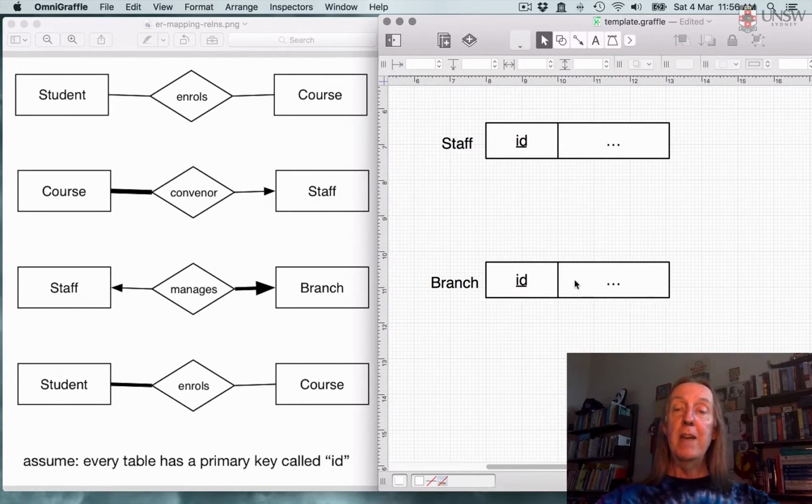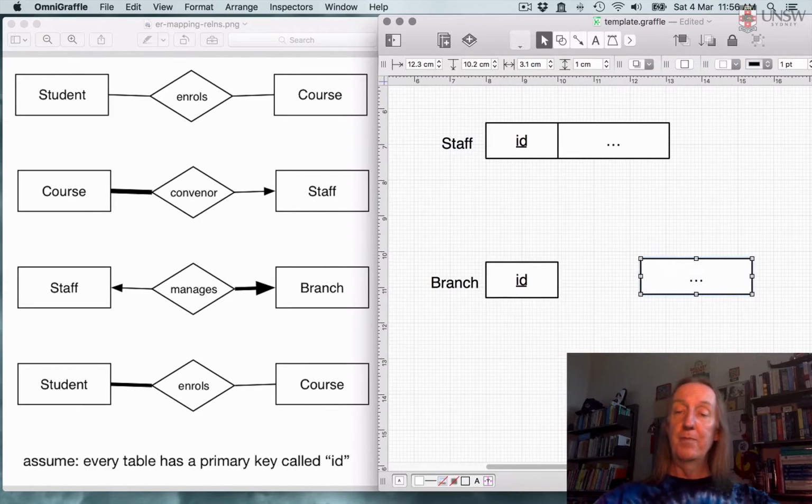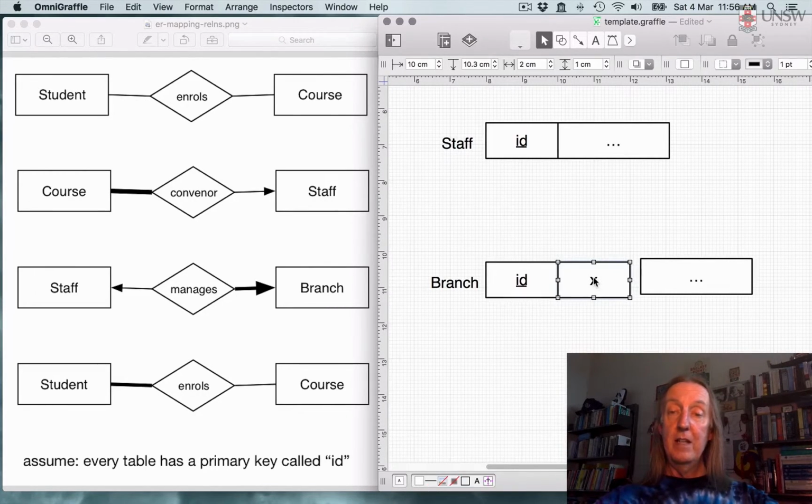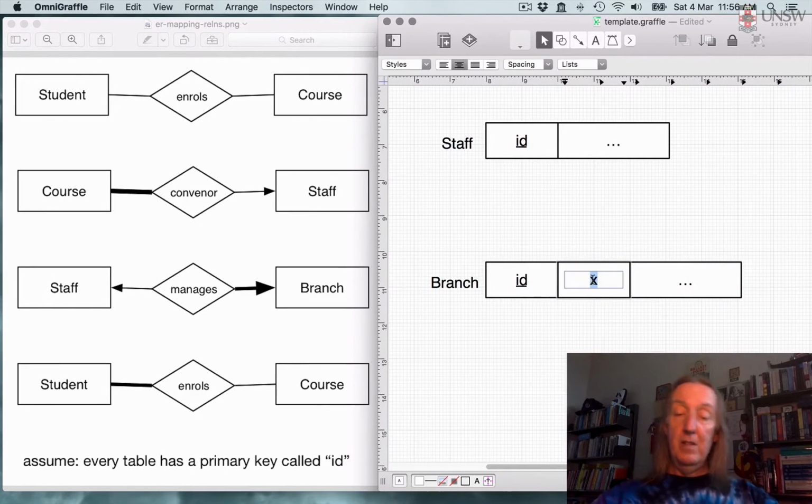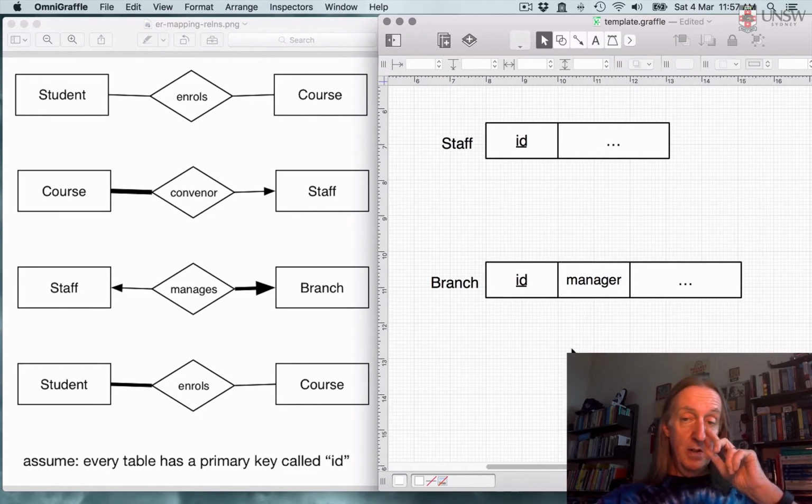However, if we put a manager attribute into the branch relation, then because every branch is required to have a manager, this is always going to have a value. Manager, once again, a little bit too long, let's make it a little bit smaller. Okay, so this is sufficient to represent that one-to-one relationship.